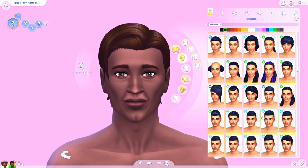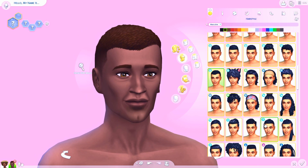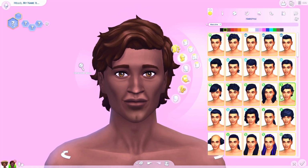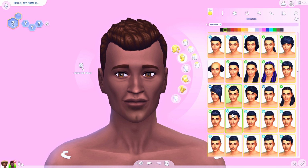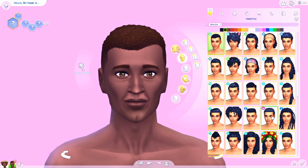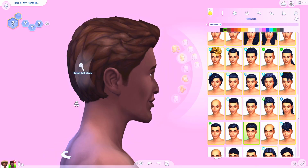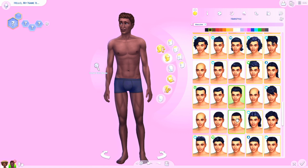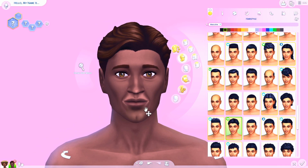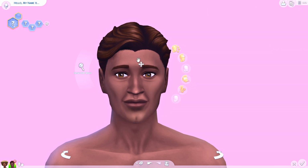Basically, the only thing it does is add a bag underneath the eye, and I'm telling you guys, when I say that having no CC is really killing me for the eyelashes and the lack of skins alone, like a nice blended skin preset to put over the top of these Sims to make them have that clean cut Disney aesthetic. Oh, I would die for a couple of really good skins in The Sims. And we just got a lot of wrinkles going on, which happens, and it's good for these particular Sims because they are supposed to be a little bit older.